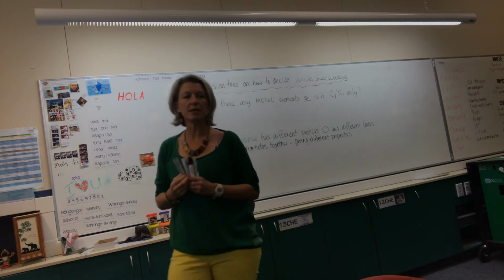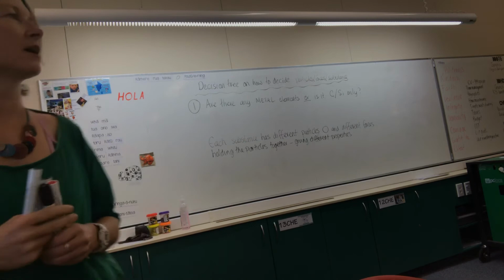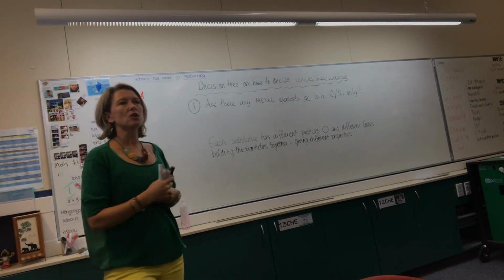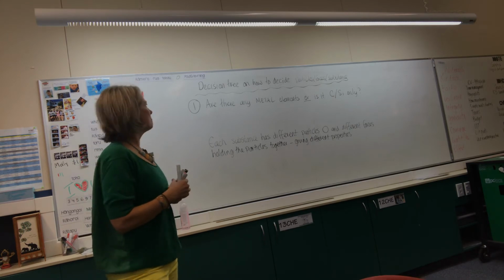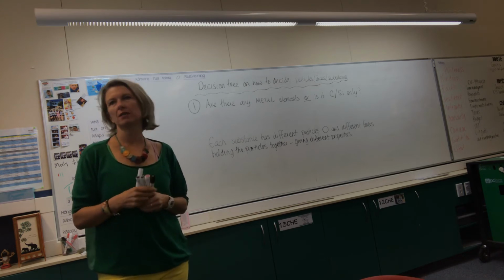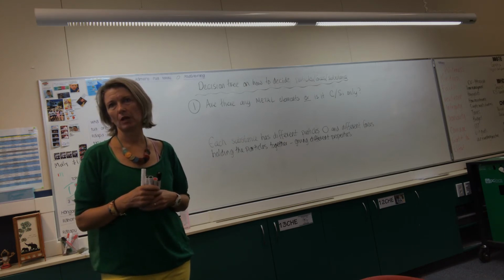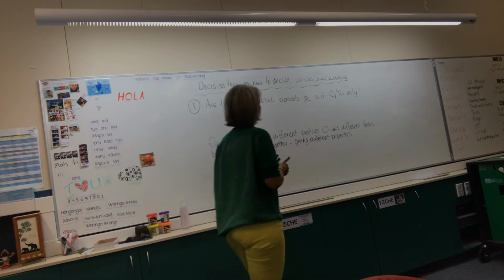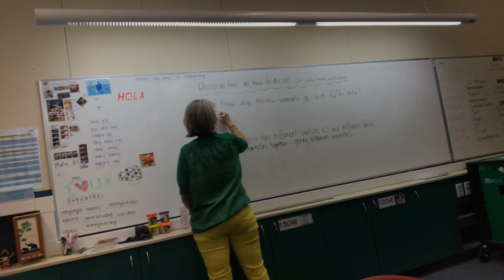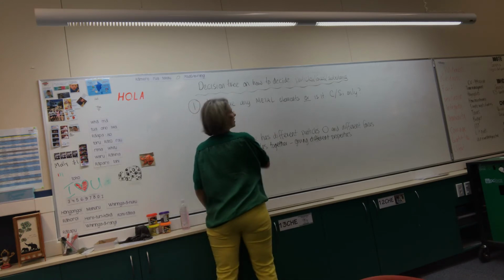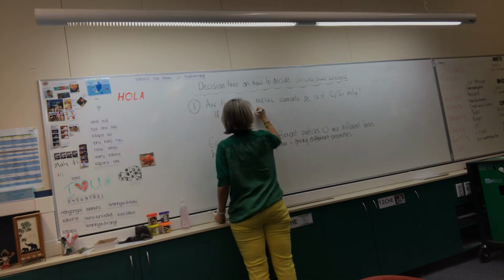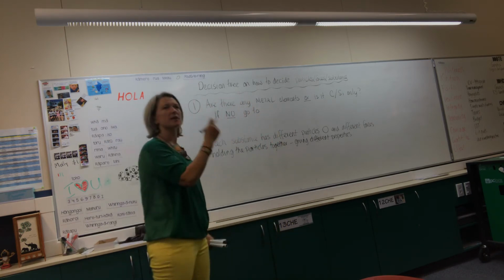Right, so our first thing we need to look at, we'll be presented with a formula of some description. And what I need to know is, when you look at that formula, does it have any metal elements in it? Or is it carbon or silicon base only? Okay? Now, if we have a no, we are going to go to the next question. If we have a yes, what is it? Then I'm going to put that underneath.